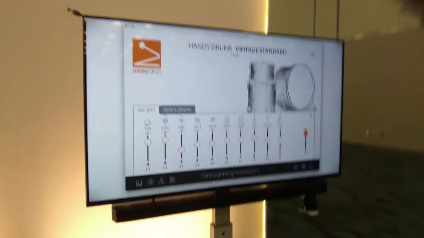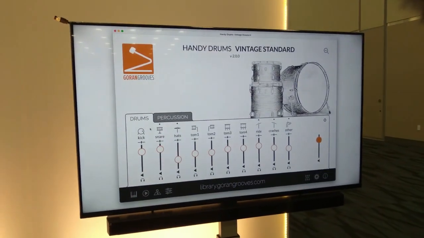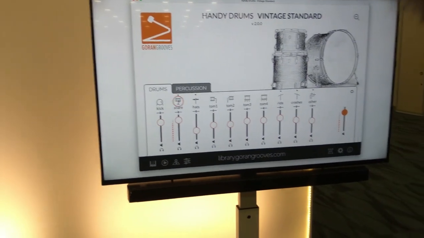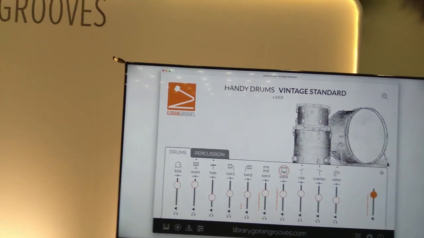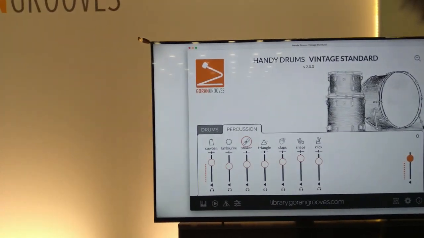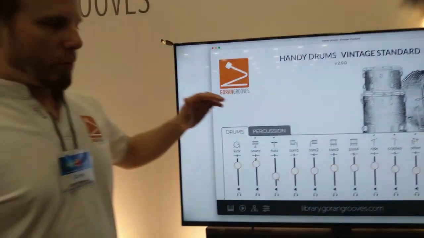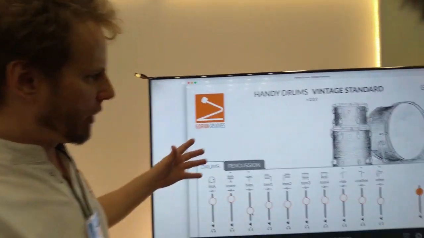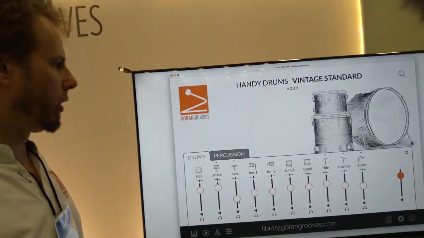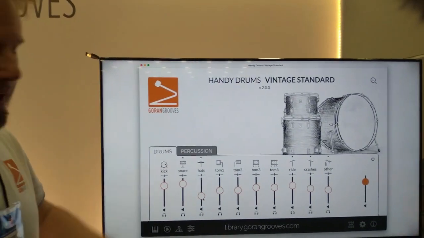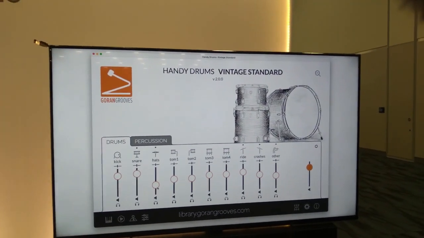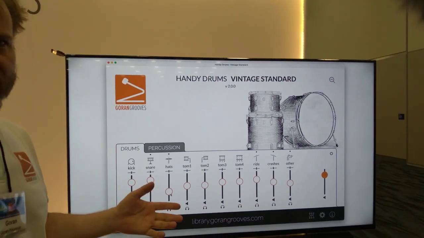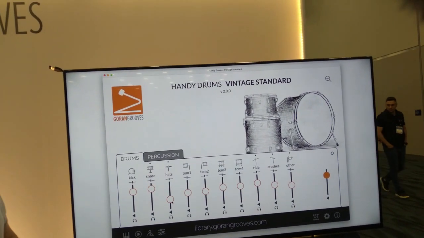So these are handy drums. We can audition, give a quick preview of everything that's included. There's drums and percussion, some basic percussion instruments. These are mixed ready drums out of the box, so as soon as you open them up, you're ready to start working with it. You can program your own loops, or you can use pre-existing loops. They are very natural sounding drums, as you would hear in a recording space in front of you, and they're super easy to use.